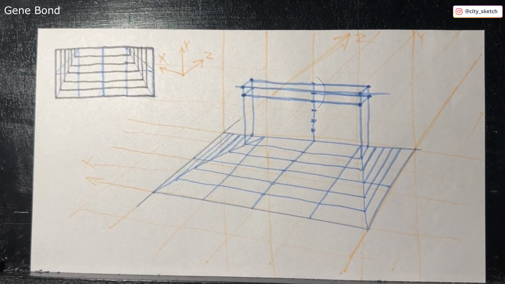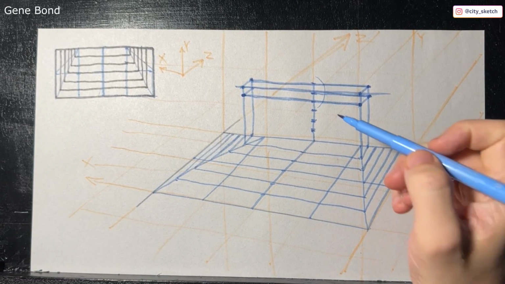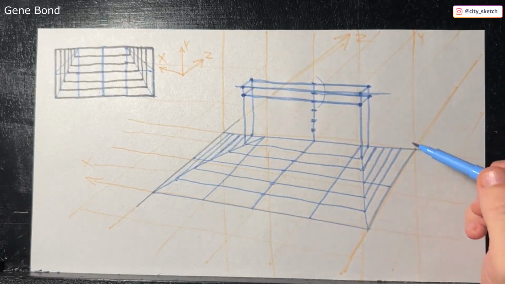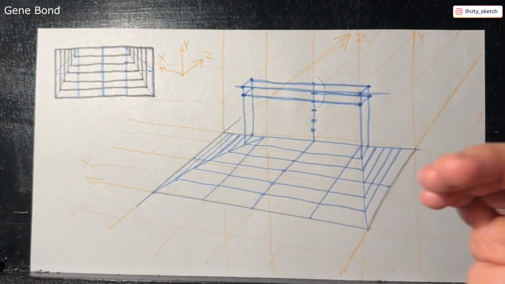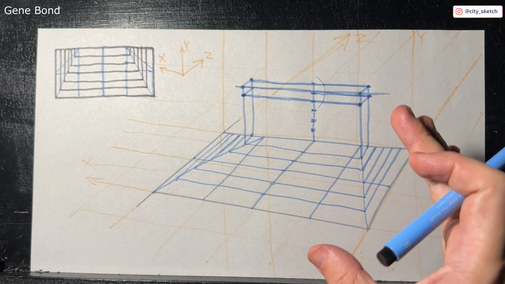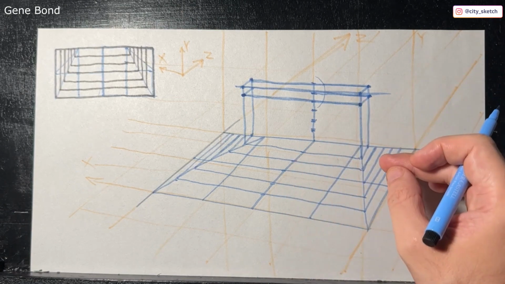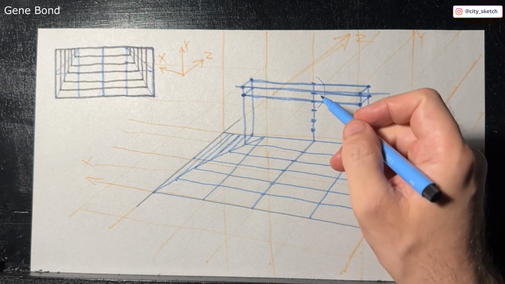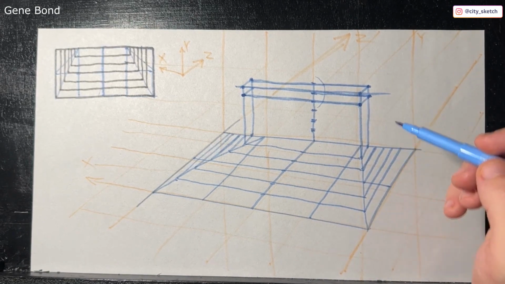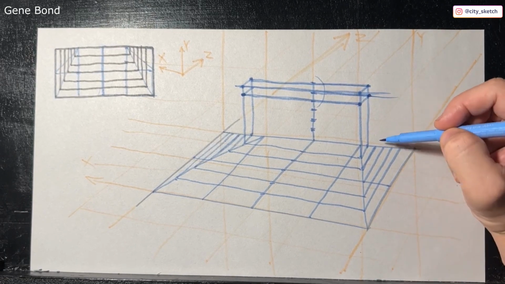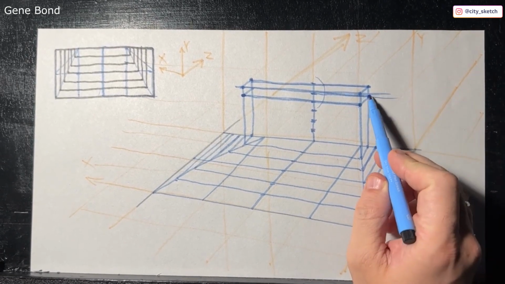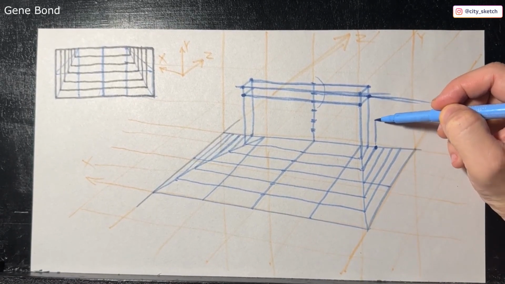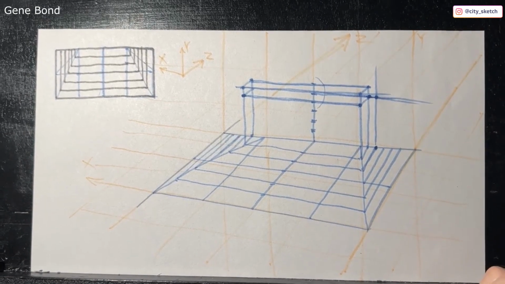If you are a beginner without experience, you might be very confused by that and lost. It's like, oh, so many lines, so many points, and I already lost. But the more you draw, the better you can see through your drawing, through these lines, and remember the structure and see exactly what is what, and not be lost or confuse these lines. All I do is keep looking for the next line. If I have a point here, I continue along the z or x axis here, and from this point I continue along the y-axis, and I get this intersection point.